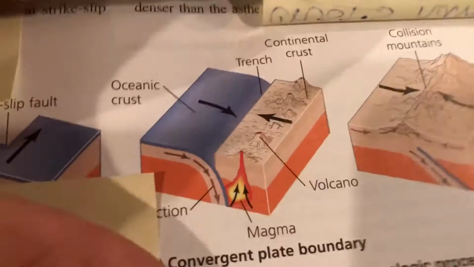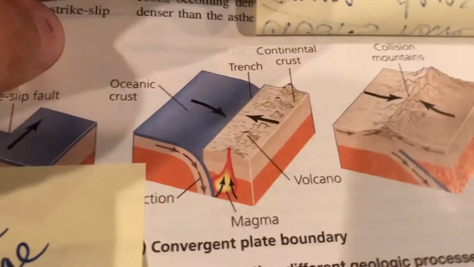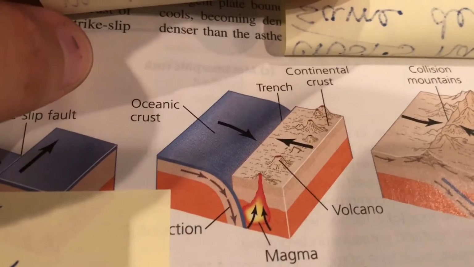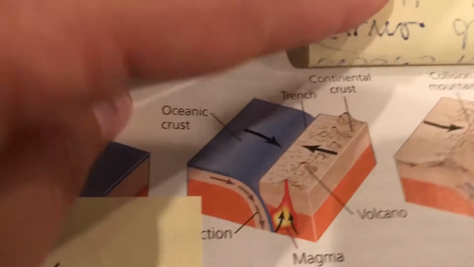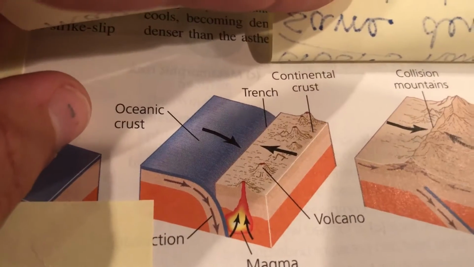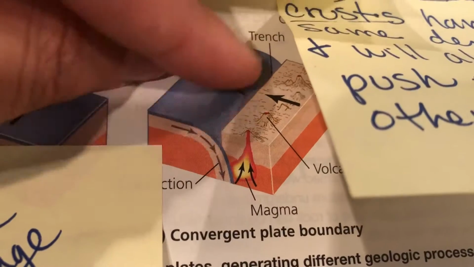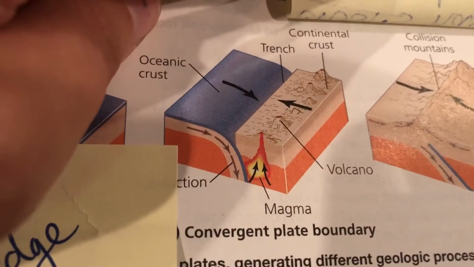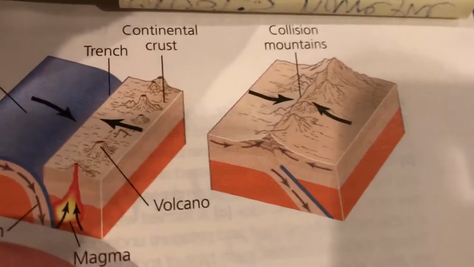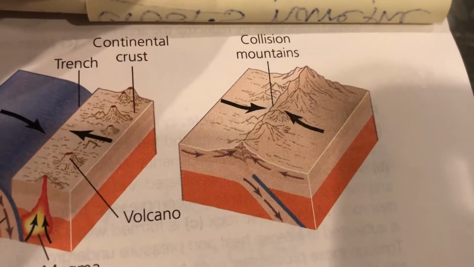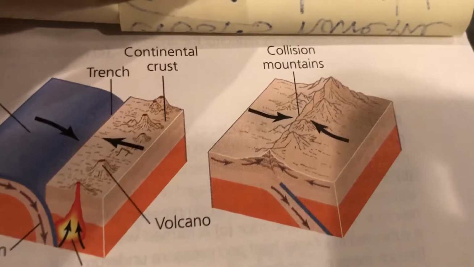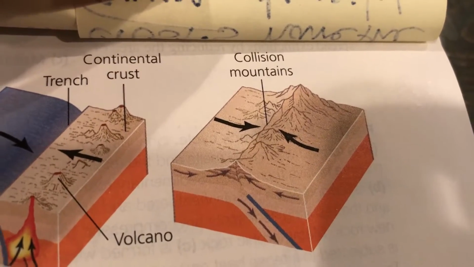All right, subduction. Two types of convergence, okay? Here's your subduction. The oceanic plate, because that's denser, goes underneath, hits the magma, creates a volcano, and you also get a trench. So those are two different landforms that convergence can create. The other big thing is, if you have two continental plates, as you can see, one is subducted, but not as deep, so all you get is mountains. So it's a collision that creates mountains, okay?